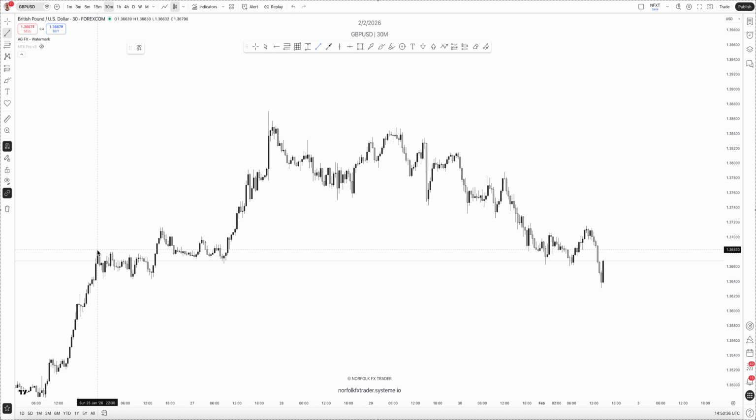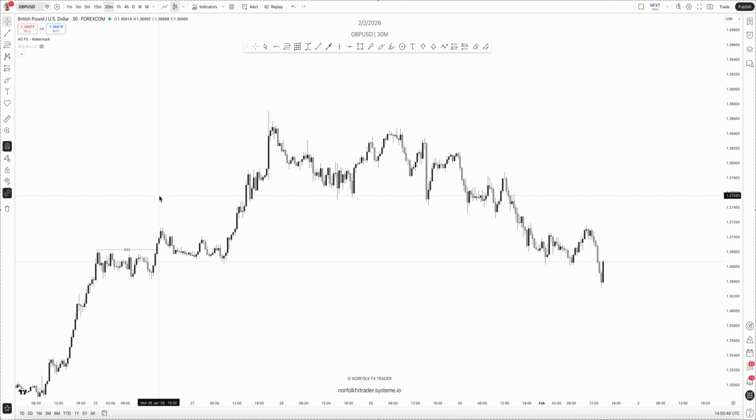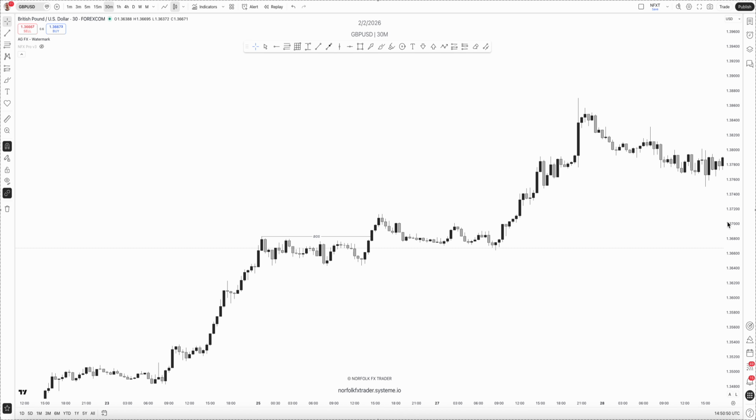So we're going to look at this area here to the left. We'll map this out as a potential break of structure, and I'll just place this as a BOS in the market. This is where we're going to see that break to the upside. So we're going to zoom into this area of price.